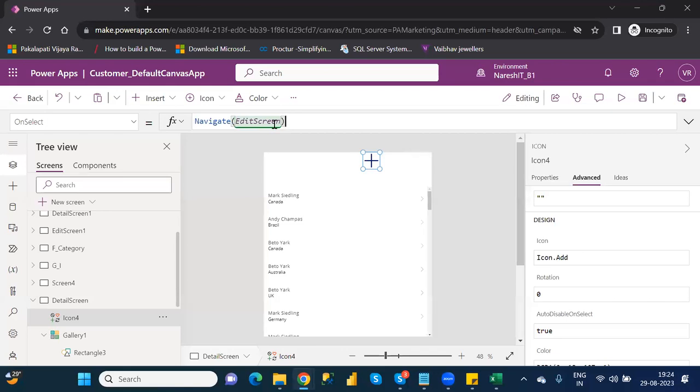After that, in this formula bar, we can apply multiple functions also. But in between the functions, you must use a semicolon. Understand?